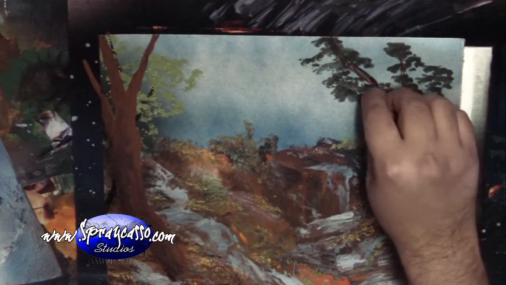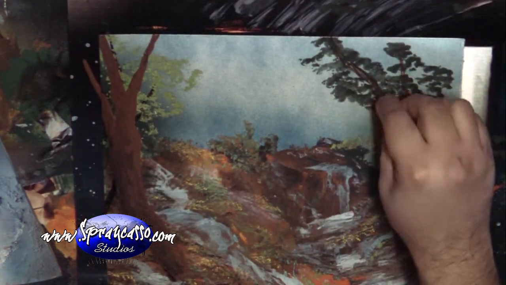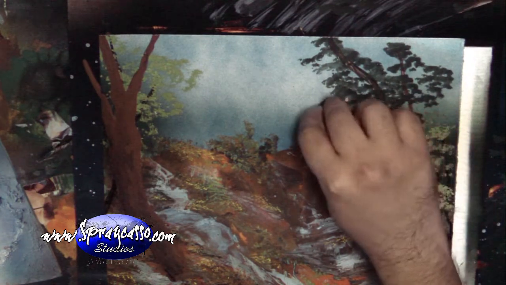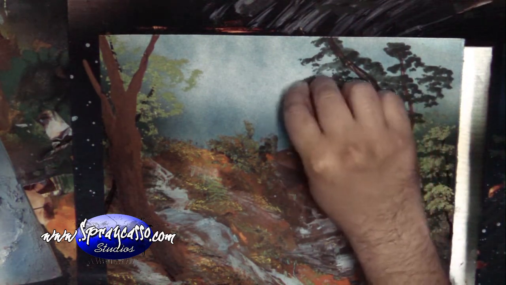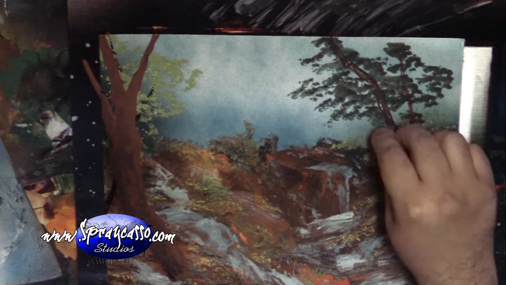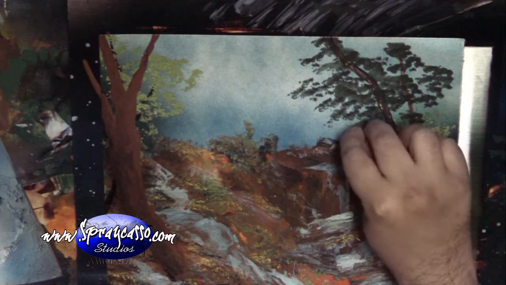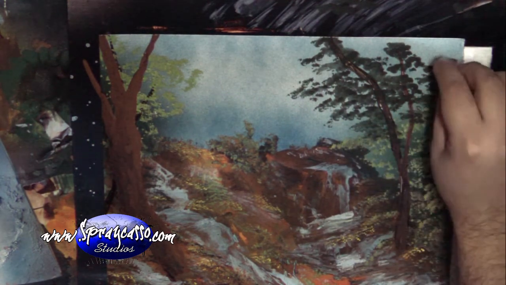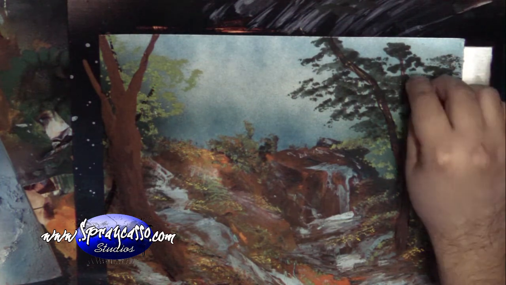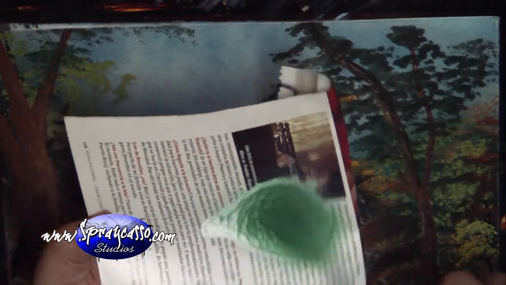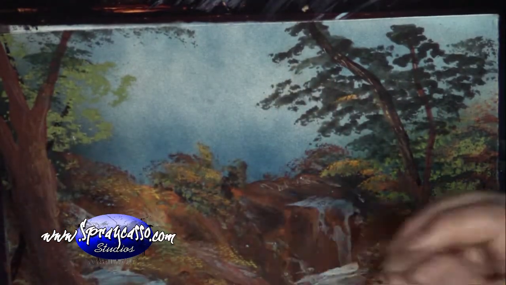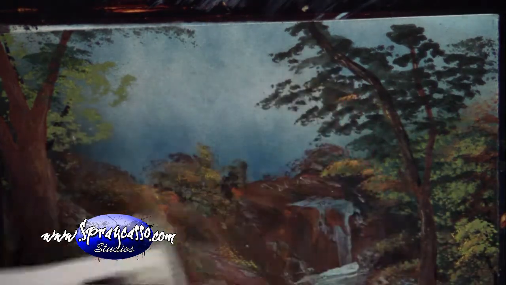I know there's different artists out there that have different techniques. I know my buddy Brandon McConnell uses the foam brush, which he's really good at. So he'd be the one to tell you or show you how to create realistic looking plant life using the foam brush. But I use the sea sponge, guys, and this was all created using the sea sponge on my plant life in the background.